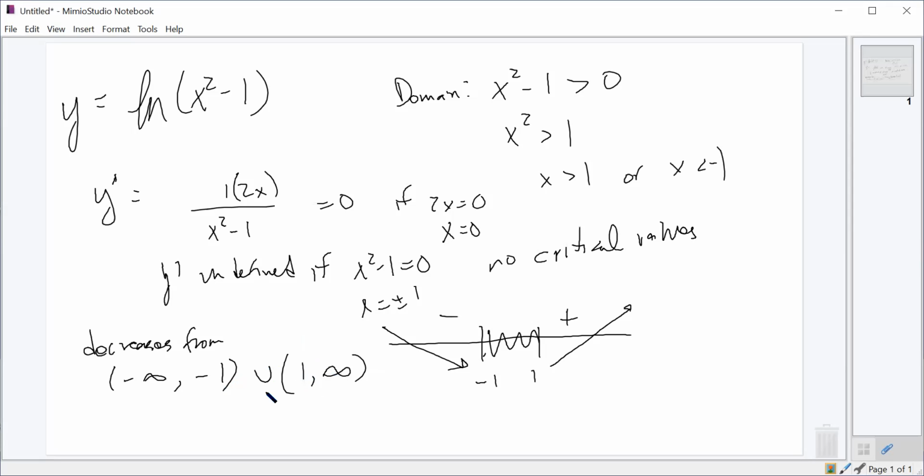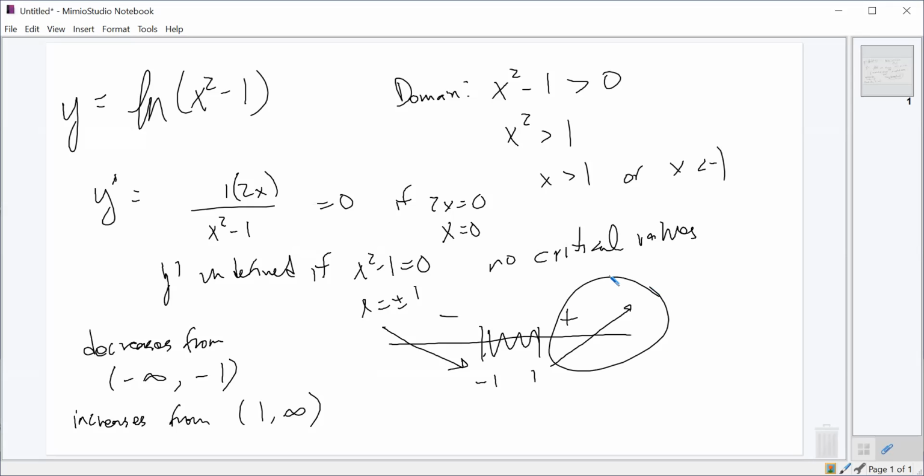Good with that so far. I assume I also asked about concavity. But it's increasing 1 to infinity. Oh, sorry. Yeah, I don't know what am I doing? Increases from 1 to infinity. Sorry. Thank you. I don't know why I said that it was still decreasing. Clearly it's not. Good or no?